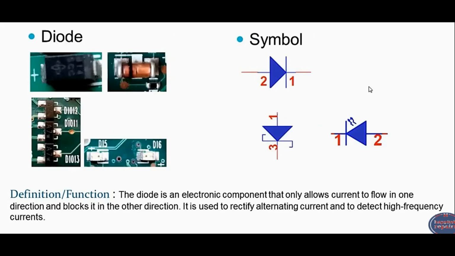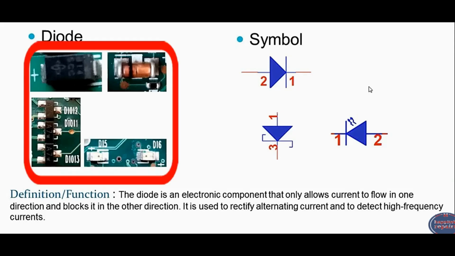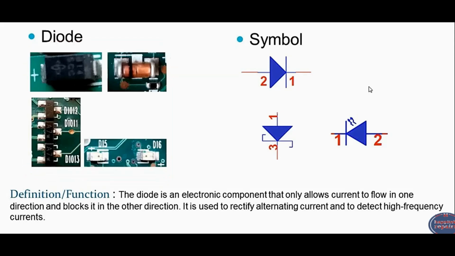Basically, as you can see here, we have many types of diodes. We have a normal diode over here, and this is a Zener diode, and over here we have a 3-terminal diode. This is basically the same working principle as the transistor, and over here we have an LED diode. Okay, so the diode of course has basically two terminals, a cathode and an anode.